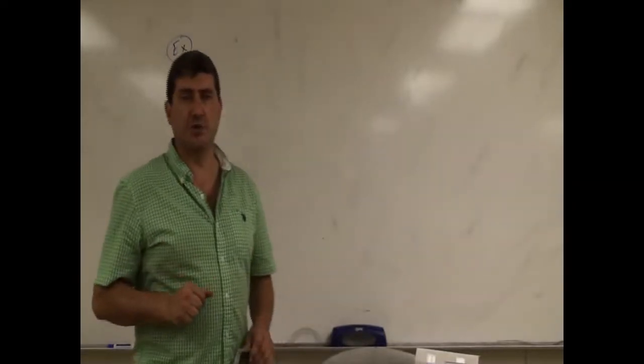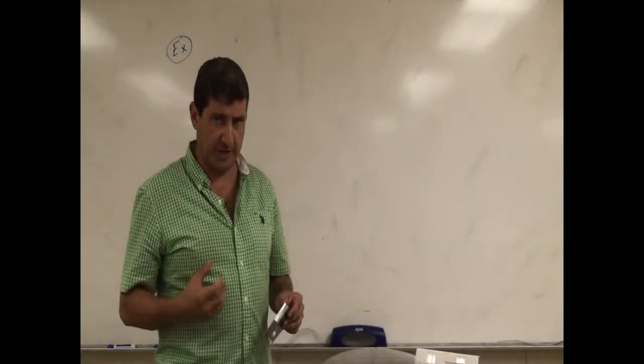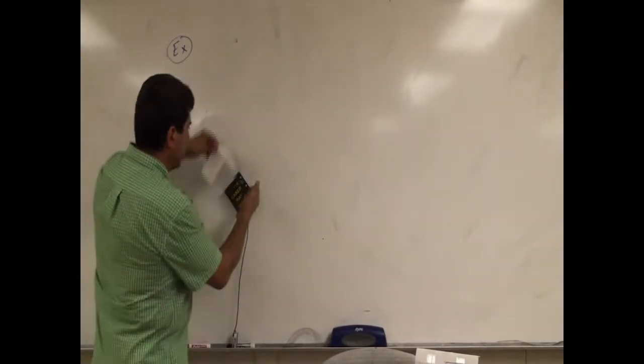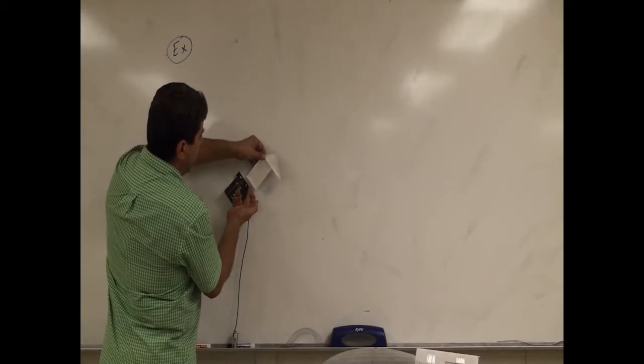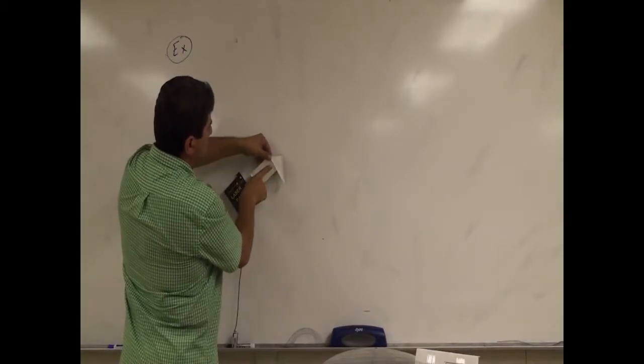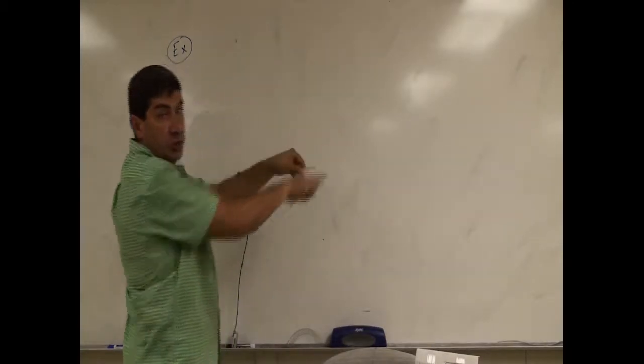Okay, welcome back. Now I'm going to do a similar example to what I did in the last example with total internal reflection, but the problem is going to be worded a bit differently. The beam of light is going to be coming from the glass. I'm going to enter it into the glass immediately, and then it's going to be going through this prism, right? It's going to be coming out, and then it's going to be going into air.